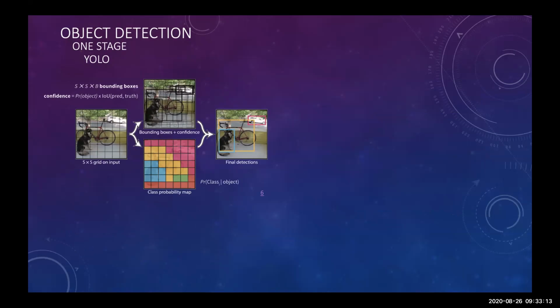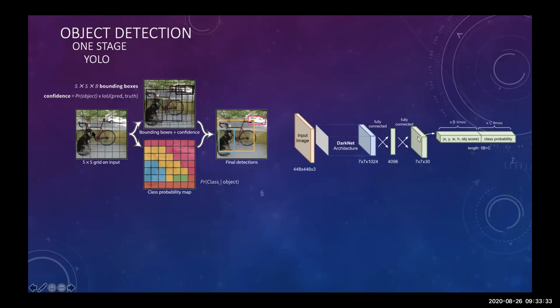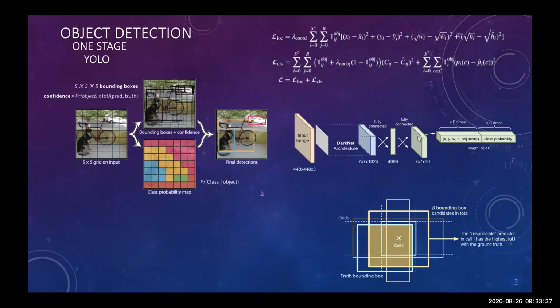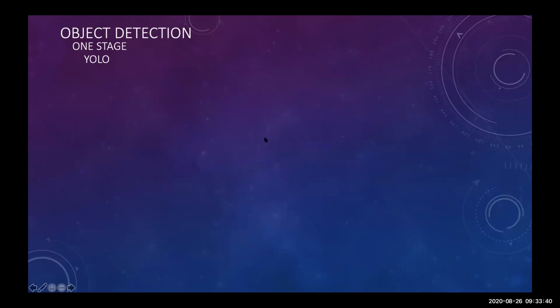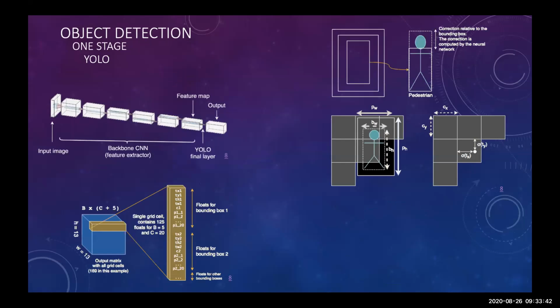I'm not going to talk too much about this because I'm running out of time, but we have YOLO, which is a very popular 1-stage network. Like I was saying before, it creates an entire grid, and then it tries to create all these bounding boxes in the grid. Then it sends that through a convolutional neural network. These are just the equations that you look through, and it learns the deltas of where the anchor boxes should be.